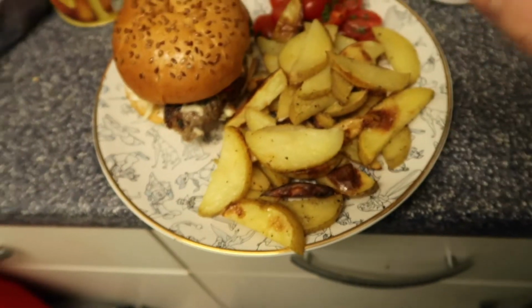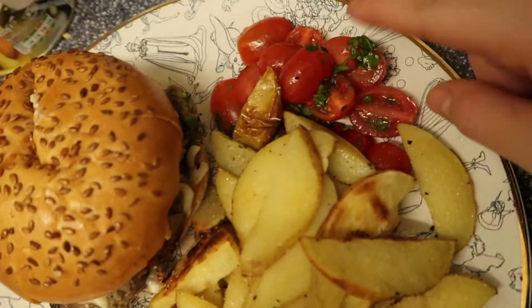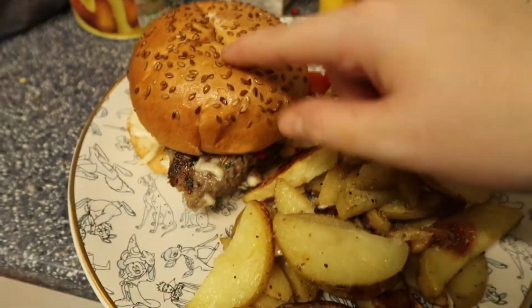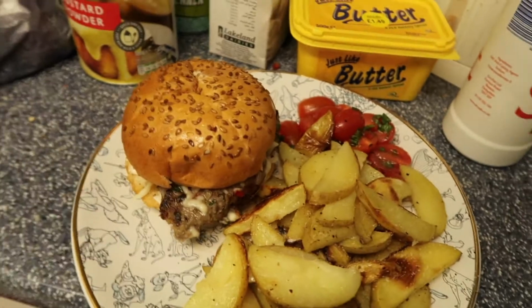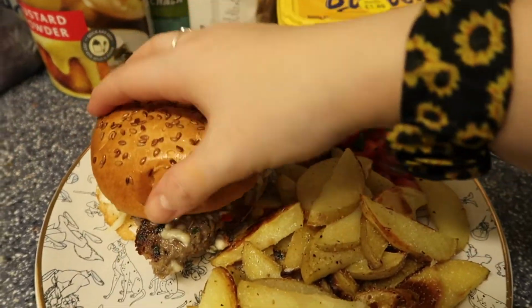Okay, so here's my finished dinner. This is actually all of the chips it made, half of the tomato salad thing, and then my burger. I also added some cheese into it, and then just put my bun under the grill so it's slightly toasted. And you also get mayo in the pack as well, which is really good, and I like mayo. And you do get a decent amount. It covered the top and the bottom of the bun.